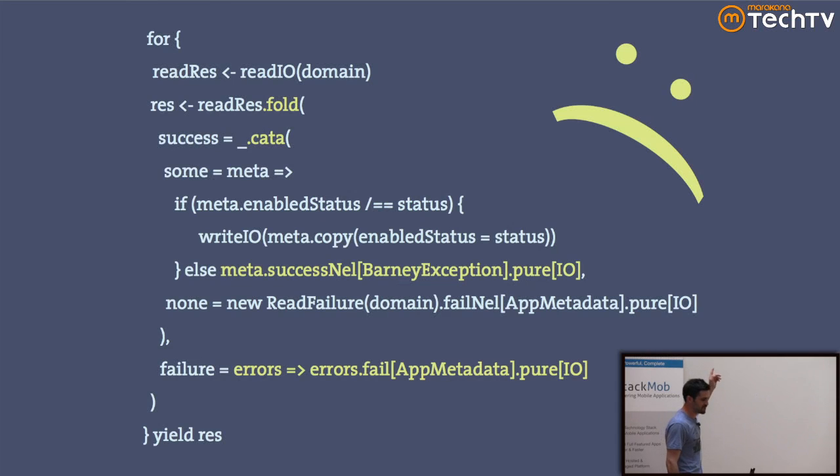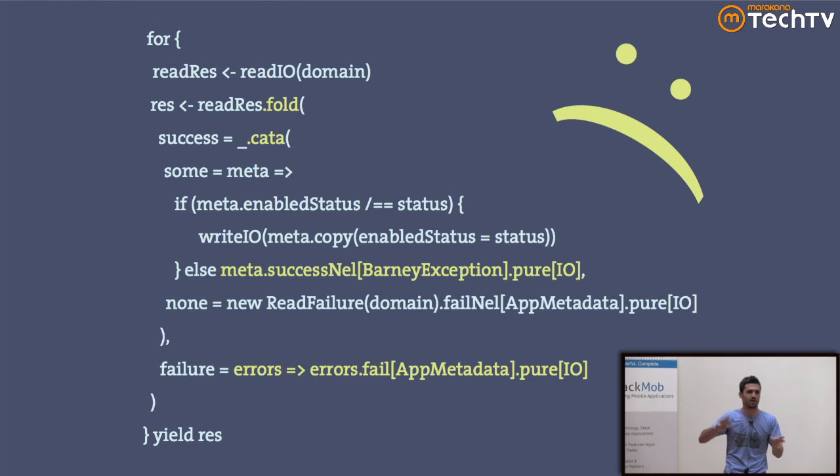Here's an example from StackMob's code, from before I knew about monad transformers. This makes me want to cry, for a couple of reasons. A, it's just super hard to read. B, I'm folding down validations and then folding down options just to create the same validation to deal with the error, because I haven't dug into the monad properly.